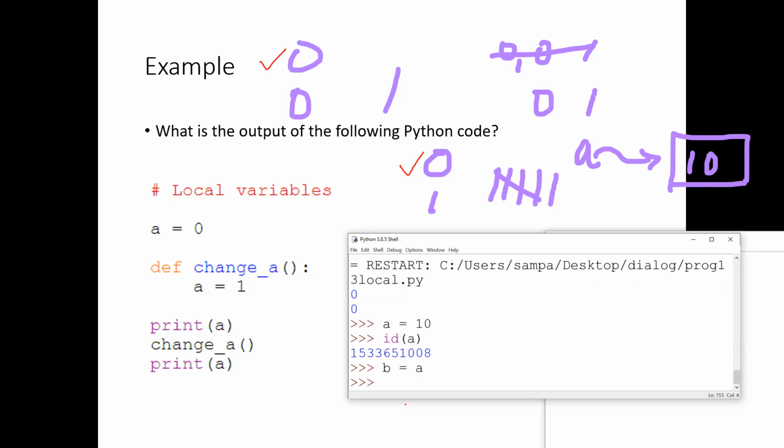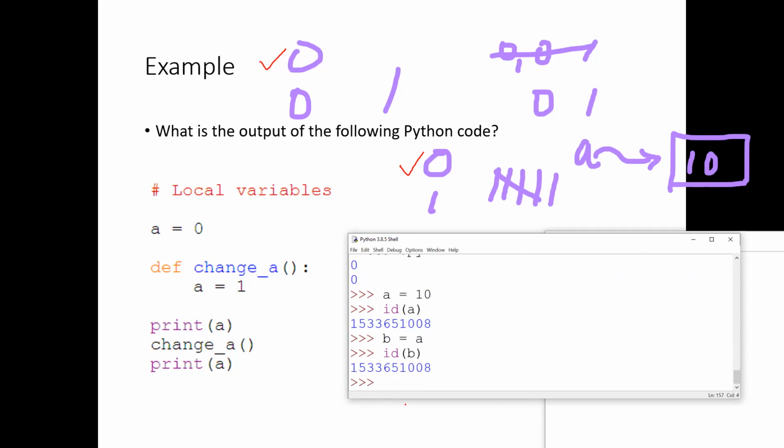My question is, will it create a separate memory location or is it pointing to the same memory location? Separate, okay. That's exactly what I want to discuss. In Python, it will be pointing to the same one. How do you know? Just check id of b.